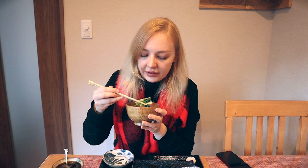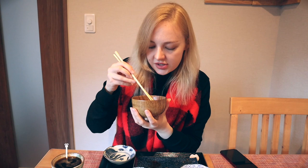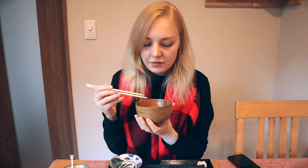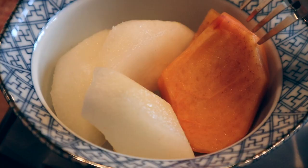In the soup there are some greens, tofu, and daikon — just a mix of winter vegetables in a really tasty broth. This looks like persimmon to me, and right now in Japan it is in season. This looks like a Japanese pear to me — and it is. In the UK I used to get them all the time from Marks and Spencer's. They have a much lighter taste and they're not as dense — a very light and refreshing snack.